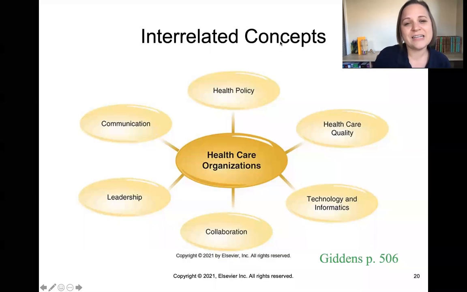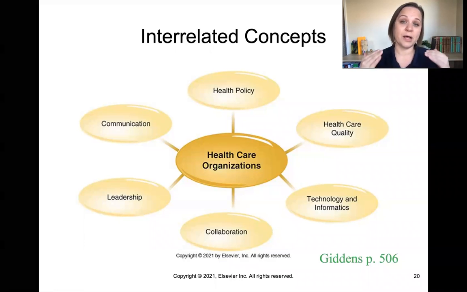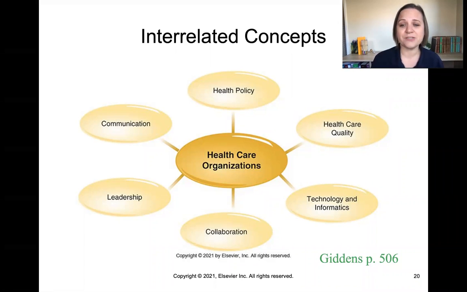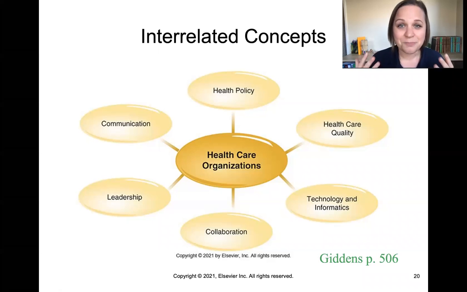You see here the interrelated concepts that Giddens lists. Health policies are what help provide the structure and accountability for these organizations. Organizations are driven by wanting to provide quality patient care. We use technology and informatics in our everyday lives, doing our work in these organizations. We collaborate and communicate because these are people organizations, for the people, by the people, of the people. It's a people thing, and it's constantly changing and growing.